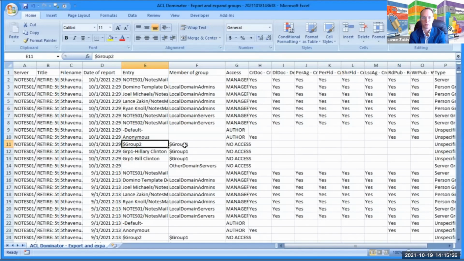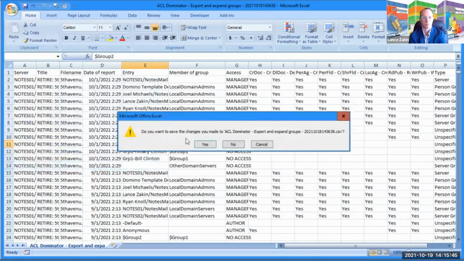Group 2 had group 1 within it, etc. And if you wanted to see what was in group 2, you'd run the other report option, which expands all nested subgroups. That would take a long time usually, but it's very flexible. This report's very handy. You can easily spot if the wrong people have access to databases, etc.